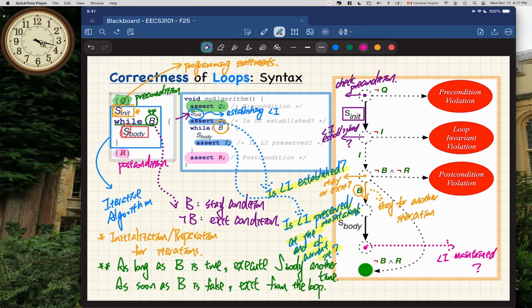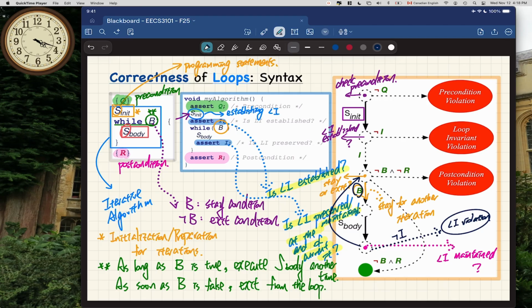I'll do that. You can think about right here, if the loop invariant is actually not satisfied at this point, that way you're going to get loop invariant violation. If you don't have that loop invariant violation, you can actually go back to the beginning of the loop right here. And then you can do another check on B to see whether you want to execute for another iteration. You basically go on and on and on. Loop invariant is only checked at the end of the loop.